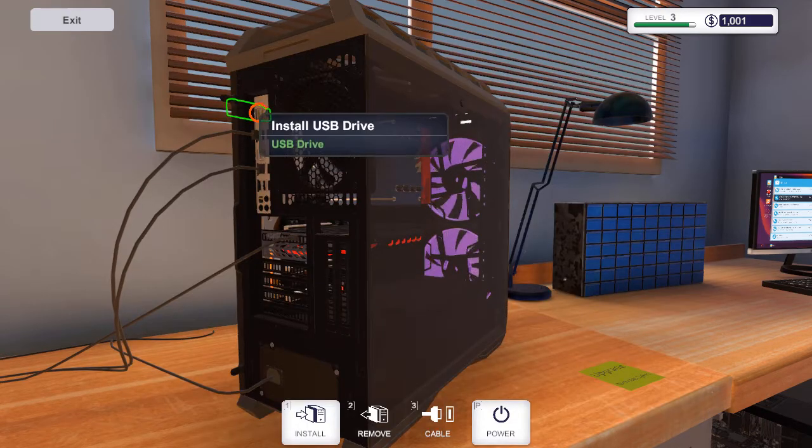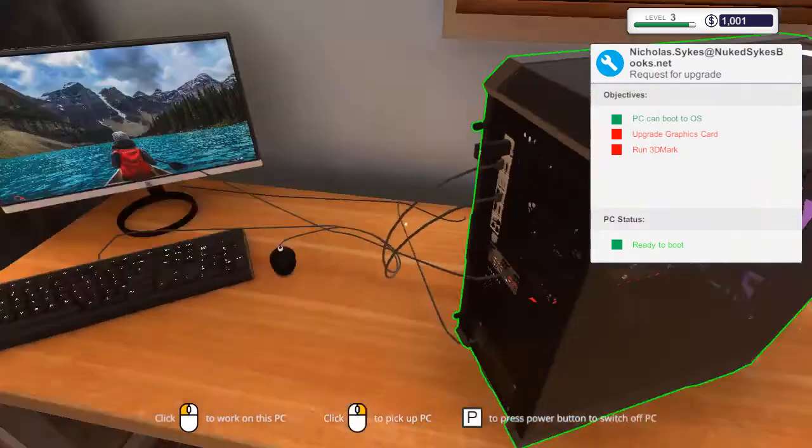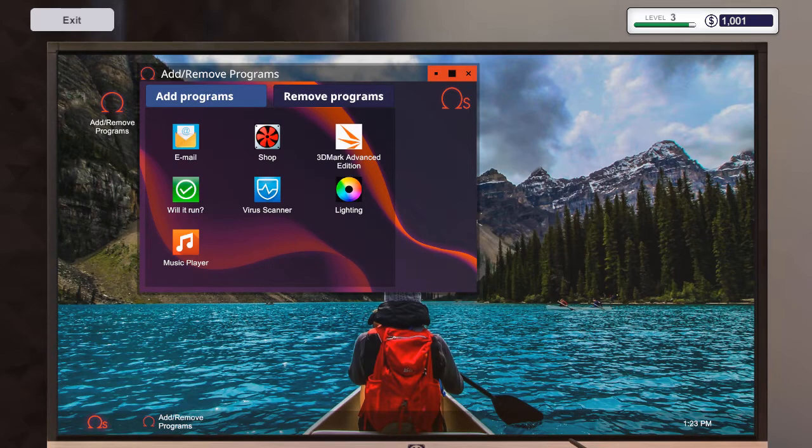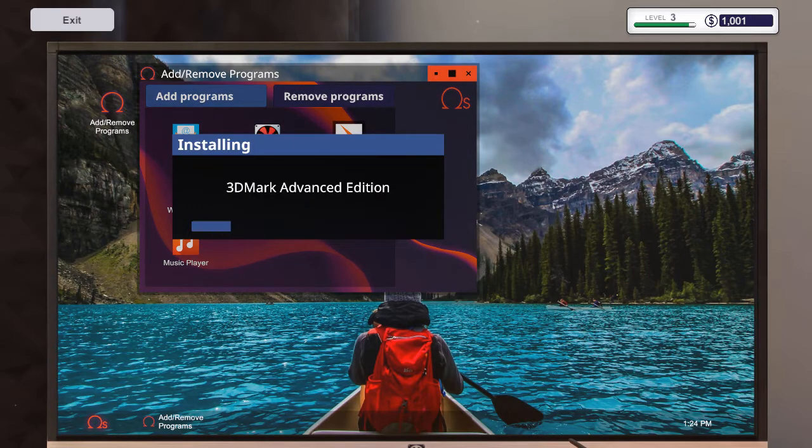Install the USB. Will it run 3D Mark? Let's just do 3D Mark.